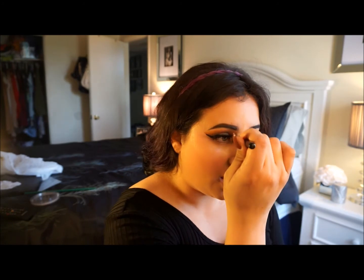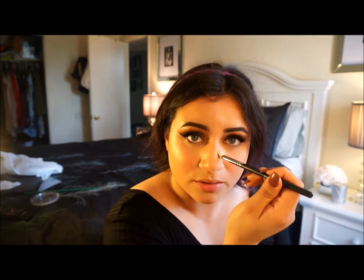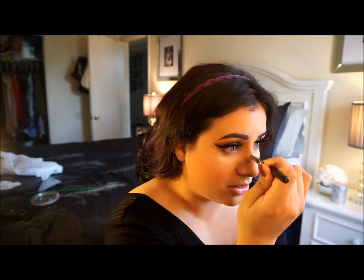I know I have a big nose, I just don't really care. It doesn't bother me. I know a lot of people like to have small noses. I really don't care. I just literally started learning how to nose contour a few months ago. And I can see the difference in my pictures, but I don't care that I have a big nose. Like, it really doesn't bother me.